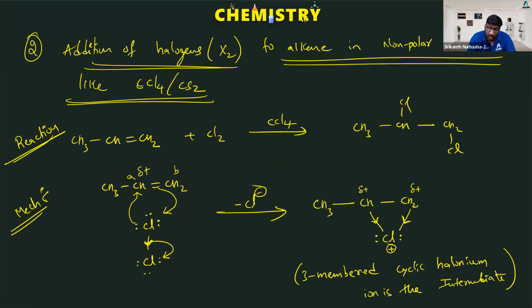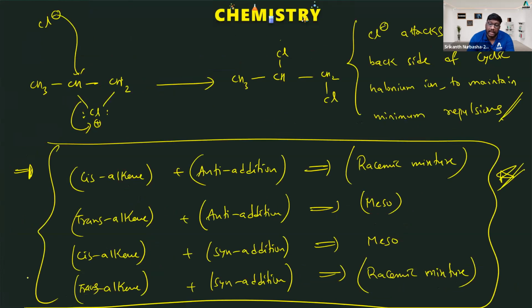Addition of halogens to alkenes in non-polar solvent like CCl4 or CS2. What is the intermediate here? A cyclic halonium ion, a 3-member transition state, is obtained. Whenever you do the reaction in the presence of H2O, what happens? Cl2 in the presence of H2O. OH minus acts as a nucleophile, or H2O acts as a nucleophile? Same, 3-member cyclic halonium is formed. H2O acts as a nucleophile. Loss of H+ occurs again. Those are also called halohydrins, HOX. And cis alkene, anti-addition gives racemic mixtures.